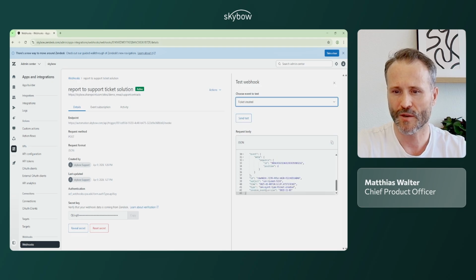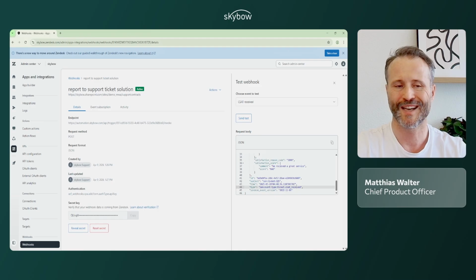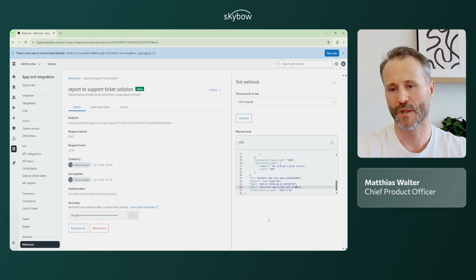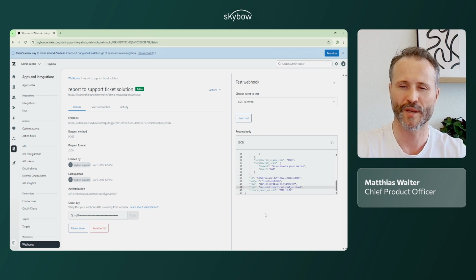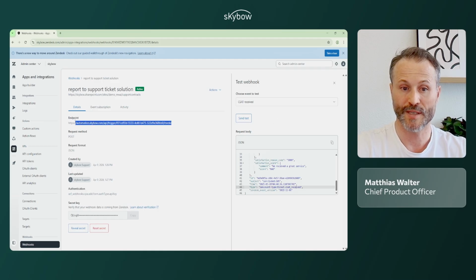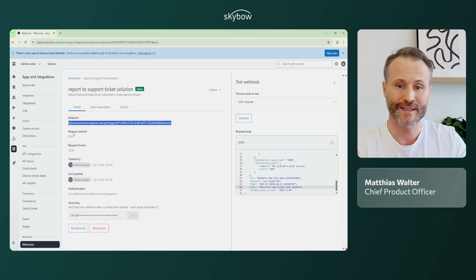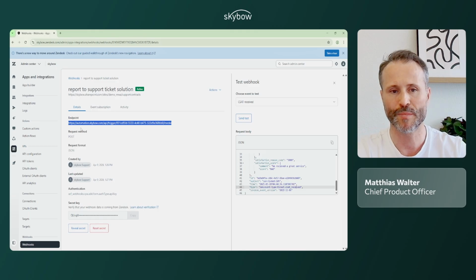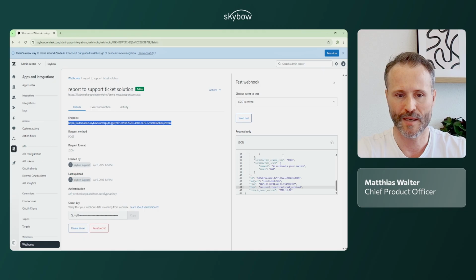So what I saw is I have a different type. Here I have a ticket created type. Here I have a ticket received, CSAT received, and so on. And this one was the main thing that I will check when the request comes, because they all are sent to the same endpoint. Of course, I could split it to different endpoints, but I have just one endpoint, and that's how it's sent. My key has been added here for security.